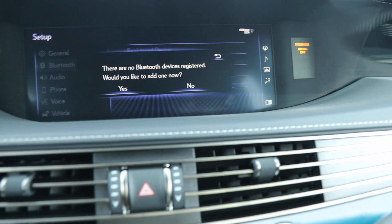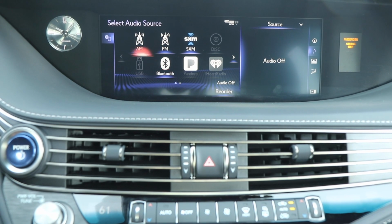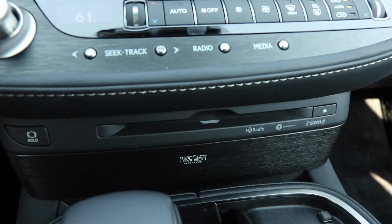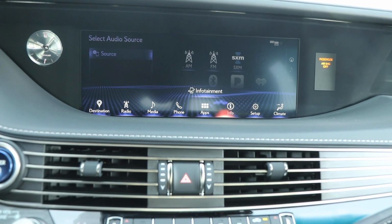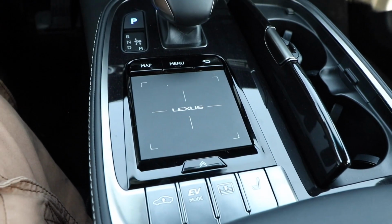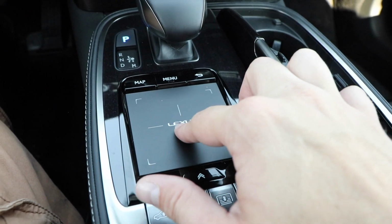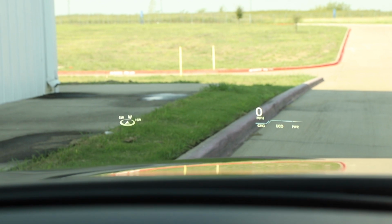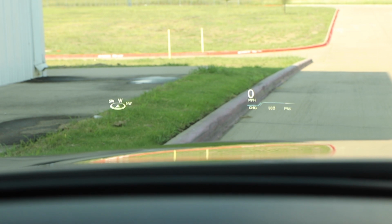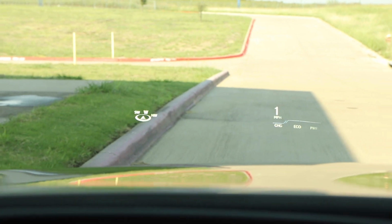The display up front is a 12.3-inch screen with bright colors and lots of real estate. You get a Mark Levinson surround sound system with Lexus's Enform infotainment system, as well as Apple CarPlay. This system is controlled by Lexus's Remote Touch, which acts like a laptop trackpad for navigating around that 12.3-inch screen. You also get a massive 24-inch heads-up display that projects key information about your audio, speed, current gear, RPMs, or many other things onto the windshield.